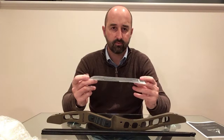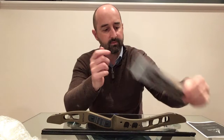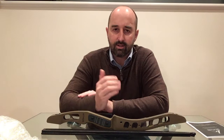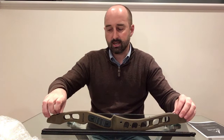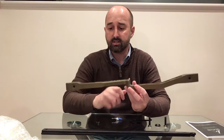You also get a string in the package — take note there's a little nock set inside the bag as well, so don't lose that when you first pull it out. It doesn't come with an arrow rest because there are hundreds of different types you can choose from, and we didn't want to prescribe one — it just adds cost. There are plunger buttons, whisker biscuits, all sorts of things you may prefer. If you want to buy one from us, the Bear Weatherrest is available to add to your cart.